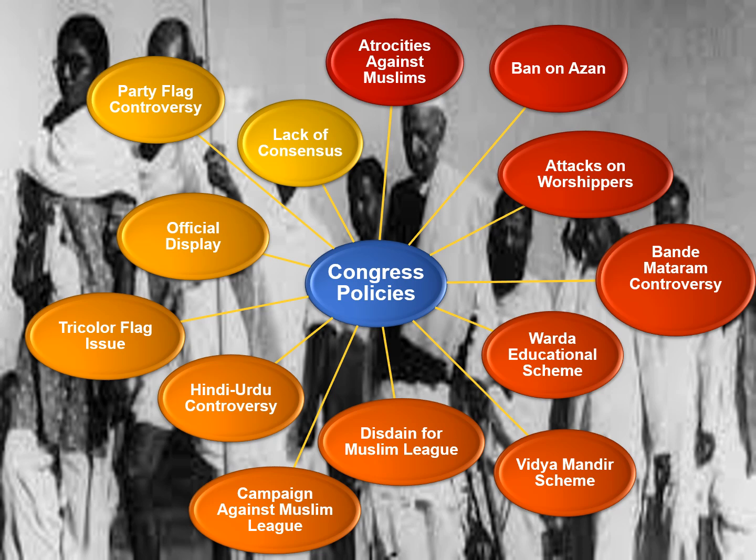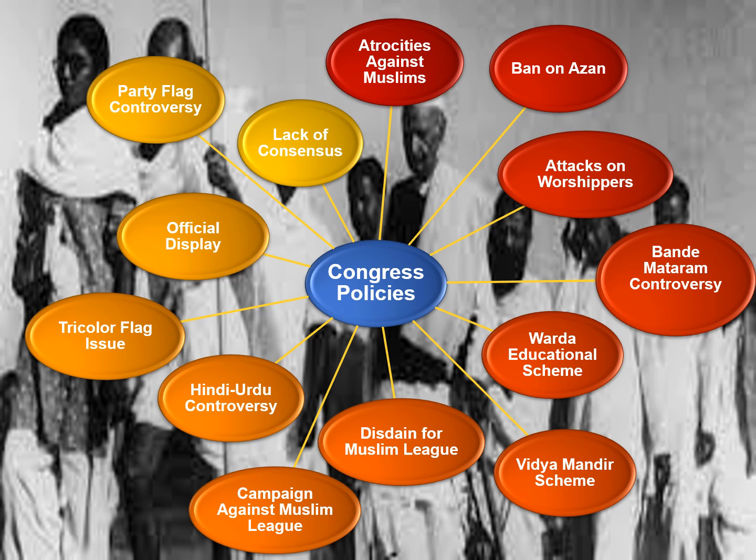After forming the ministry, Congress displayed the tricolor Tiranga on official and significant non-official buildings, and it was mandatory to respect and salute it. Despite being a party flag, the tricolor was treated as a national flag, which upset Muslims, who felt that the national flag should be agreed upon by all political parties.